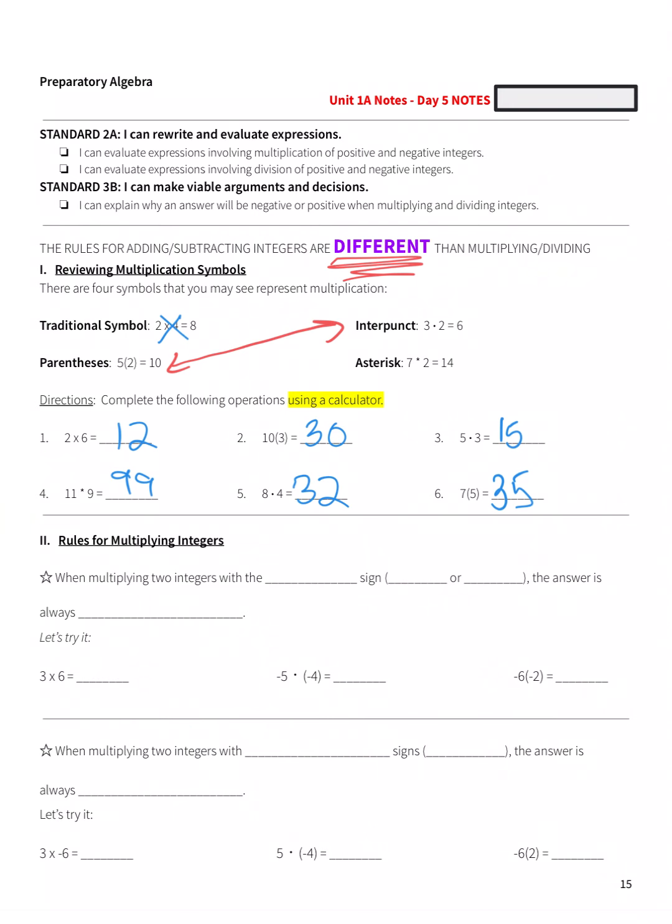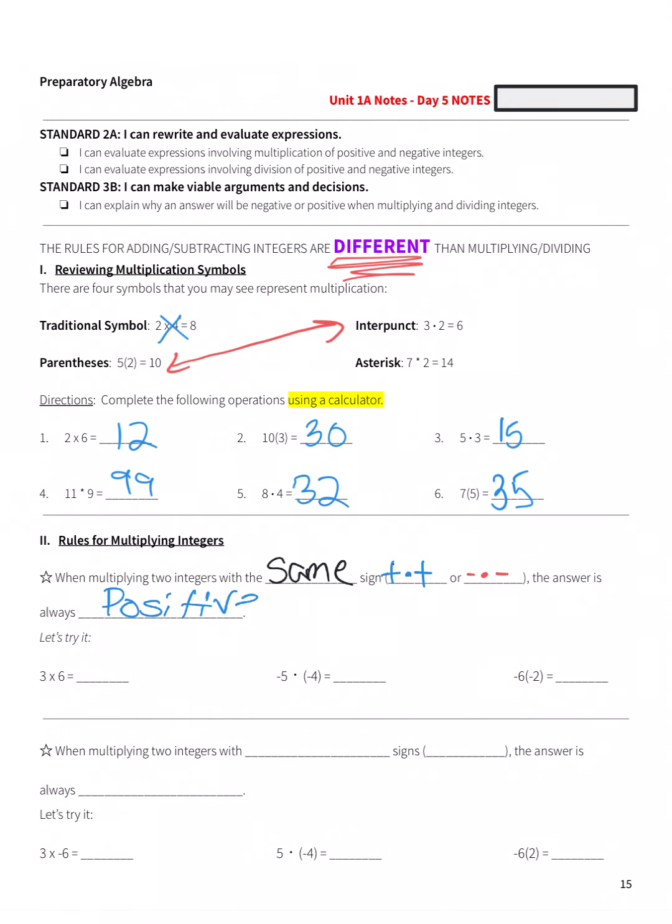Okay, so now let's look at some rules because this is definitely a review. When multiplying 2 integers with the same sign, so that would mean like if you're multiplying, for example, a positive multiplied by a positive, those would be the same sign. Or if the problem was a negative multiplied by a negative, your answer is always positive. So if they're the same sign, it's positive.